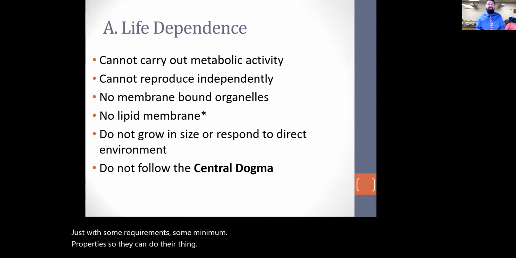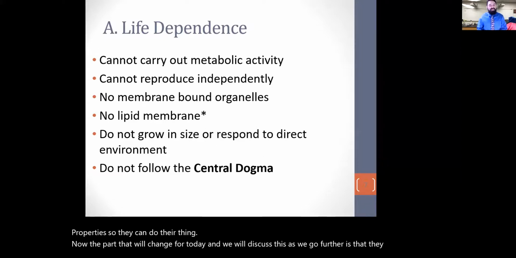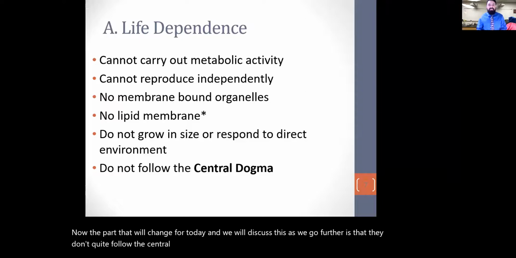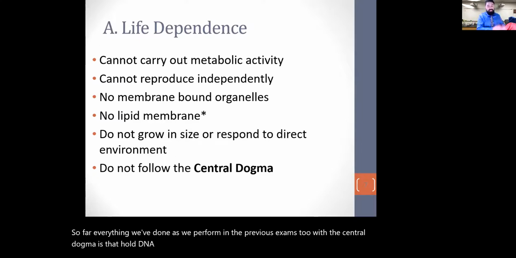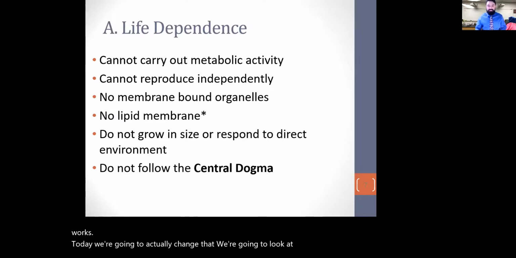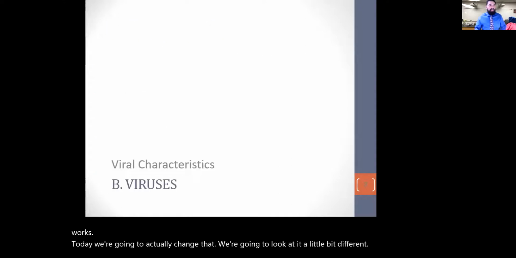Now, the part that will change for today, and we will discuss this as we go further, is that they don't quite follow the central dogma as we do. So far, everything we've done, as we performed in the previous exams too, with the central dogma is that whole DNA, RNA, protein, and that's how pretty much everything we've covered so far works. Today, we're going to actually change that. We're going to look at it a little bit differently. So let's start with that.